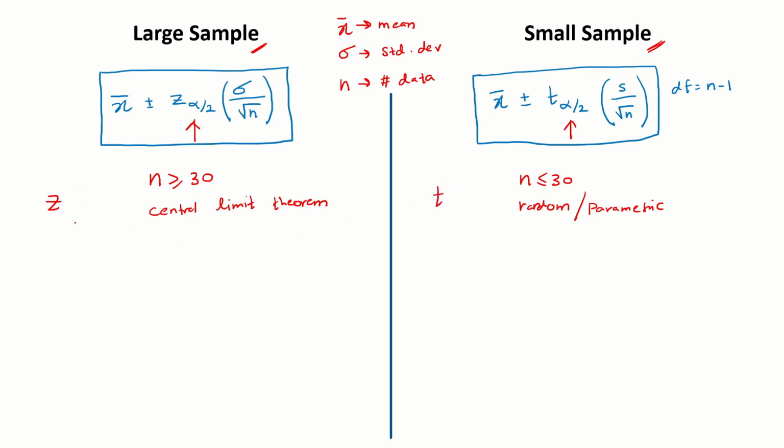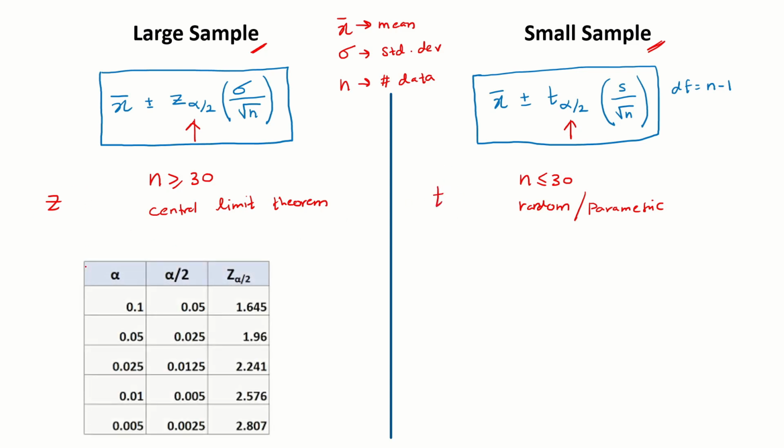Now, if you're looking at the Z statistic, you can just do a quick Google search for the Z values, and you'll actually get a table that looks like this. So your alpha is the probability with which you want your confidence interval. So for example, a 95% confidence interval or a 90% confidence interval. Alpha over 2 is simply the alpha value divided by 2, and Z alpha over 2 can be obtained from the Z statistics table, and the values are just given here. So this is just a snapshot I picked up from online.